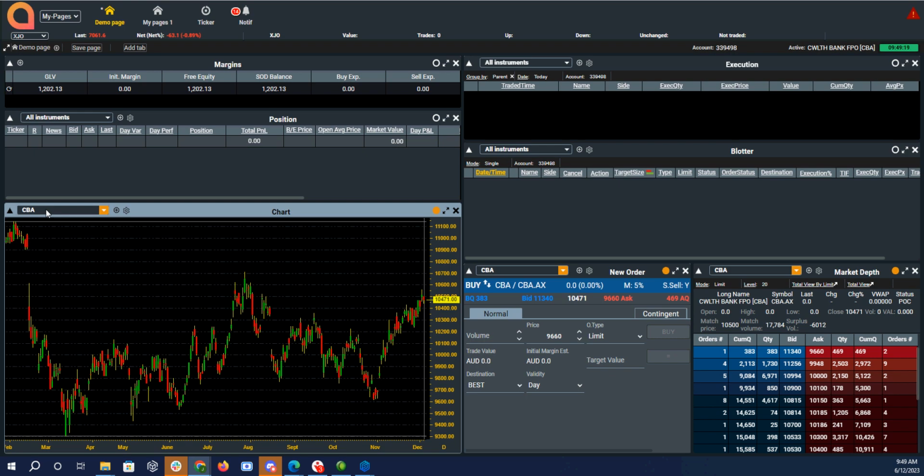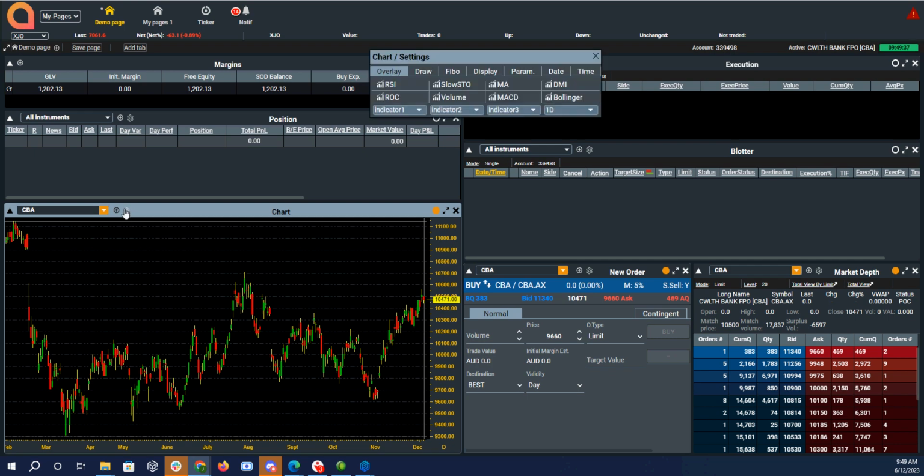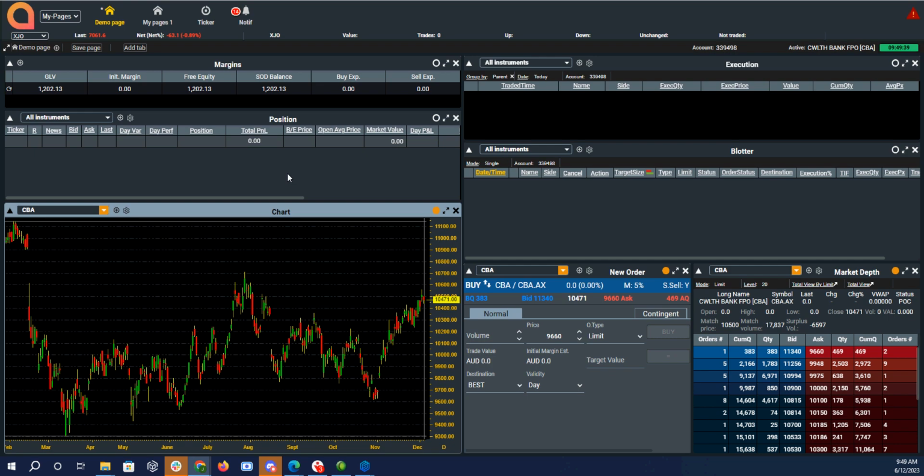The second menu option to investigate is at the top of each component. It's this little, you might call it a wheel or a cog or a gear symbol. I'll just call it the cog symbol. So a cog in a gear system, right? It's this little wheel here. And essentially what that is, is a quick menu option, all right? The plus symbol is very detailed. You can find all sorts of different menu options there.